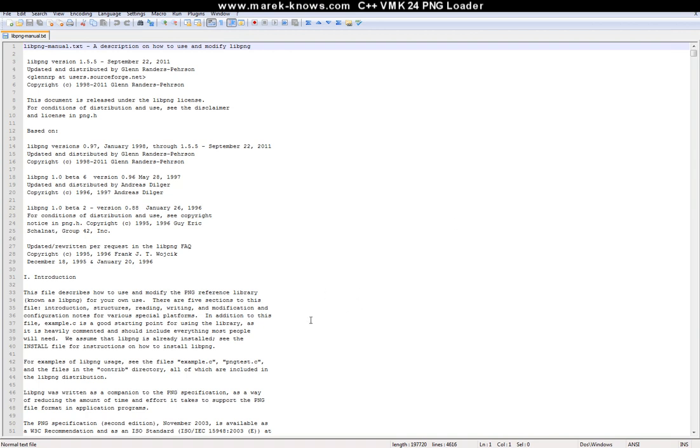Now, everything that's shown in here I'm not going to cover in this video, because there's obviously a lot more information than we need in here. But what I am going to do is go through the whole process of loading a PNG file, analyzing the data that's stored in there, and extracting the pixels so that we can see that we are correctly loading a PNG file into our Visual C++ project.